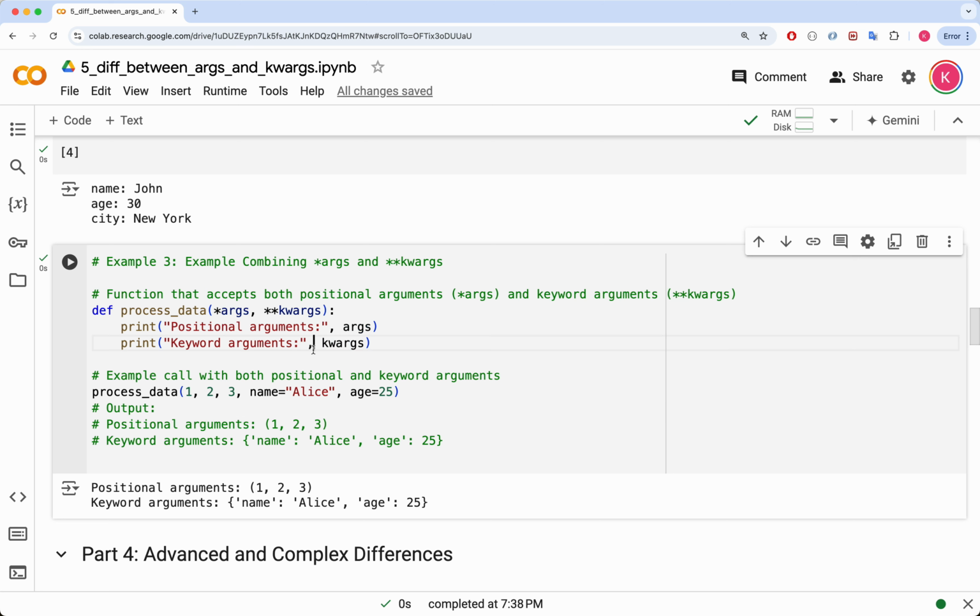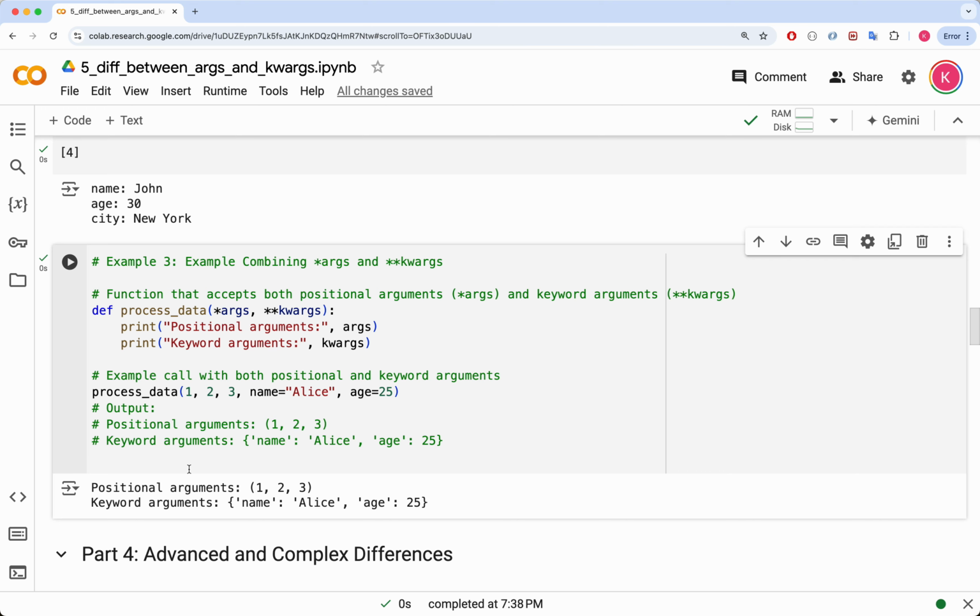Inside the function, we print both the positional arguments and the keyword arguments. For this example, the function prints the tuple (1, 2, 3) as the positional arguments and the dictionary {name: Alice, age: 25} as the keyword arguments. This demonstrates that the function can handle both types of arguments simultaneously, making it highly flexible for processing mixed inputs.